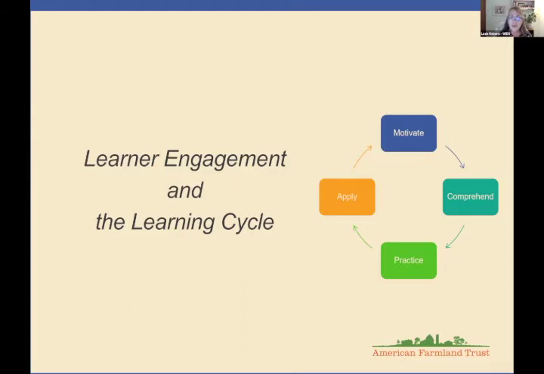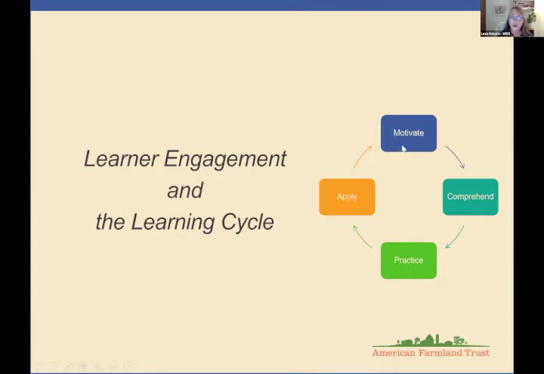And the idea of the learning cycle is that for every learning plan or every lesson, we've defined the competency up front. That's our end in mind. That's where we want to end up. And so as we take students through a series of activities, our goal is to follow this learning cycle, because this is based on how people learn best.